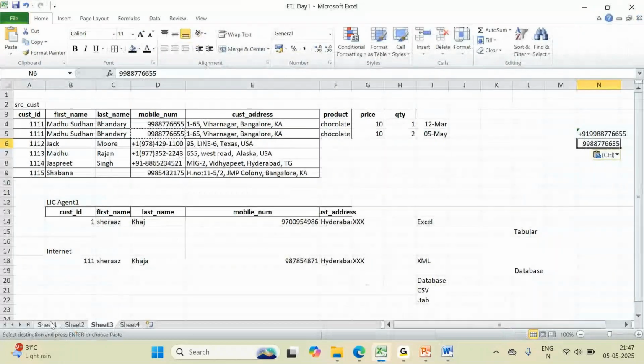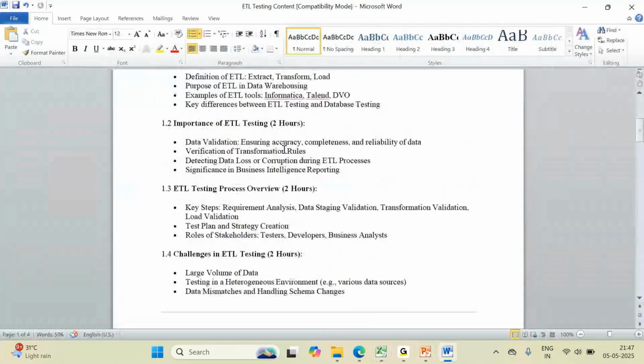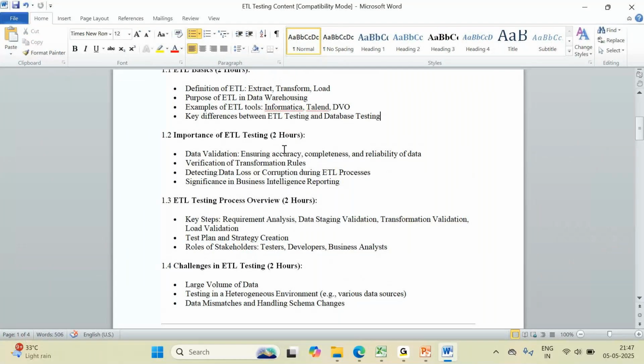Okay, so this is analyzing the requirement, the first part. This is a very important thing: how to analyze the requirement. We will be evaluating a number of mapping sheets and transformation logics in our everyday task when we are writing SQL queries, when we are understanding advanced SQL, when we are preparing for interviews. I'll explain each and every transformation rule, how to analyze it, how to read it, and how to apply it. If there is any communication gap or anything getting missed, we are going to discuss how to cover that as well.